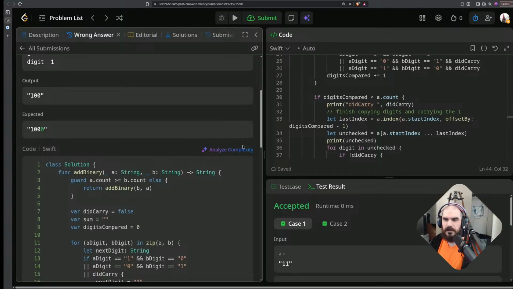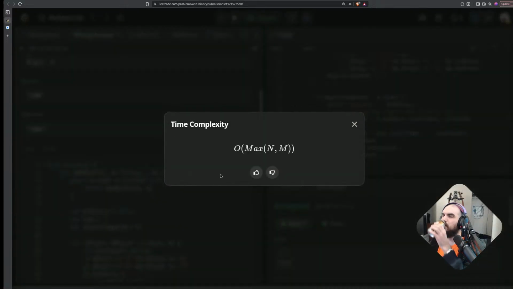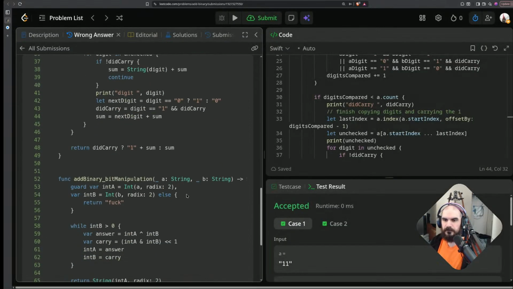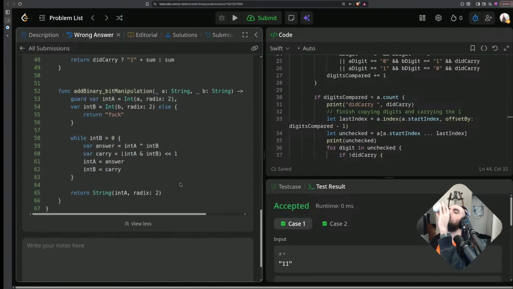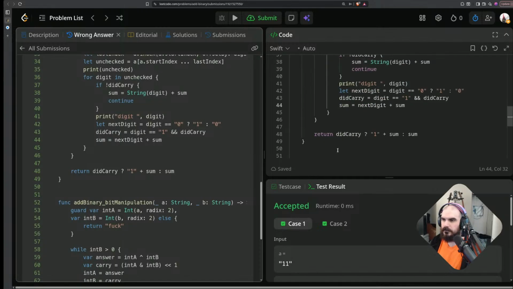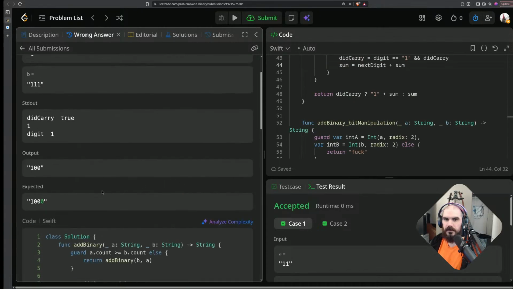I don't know. I can analyze complexity. What does that do? That's actually pretty good. Hmm. The final did carry.